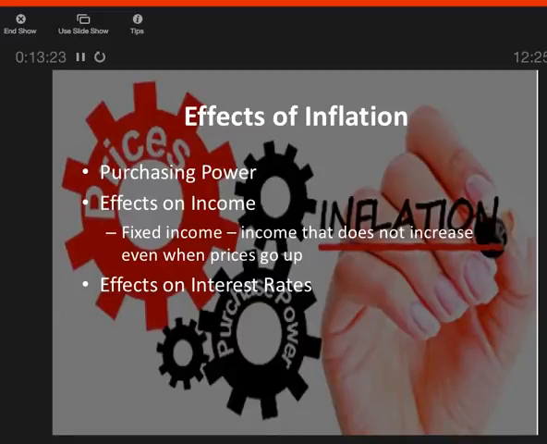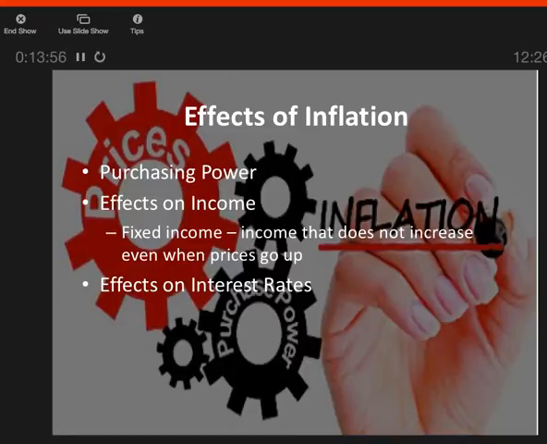So fixed income. When thinking about retirement, inflation is something that has to come into play as well, because before you know it, if you get to retirement, your money may be worth less than it was before because of inflation. And then this also affects interest rates. If inflation goes up, that means interest rates will go up. That means we have more money supply that is being printed, and as a result, interest rates will increase. So that is the other part.